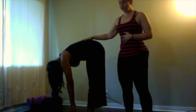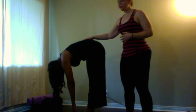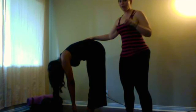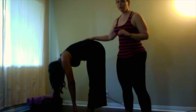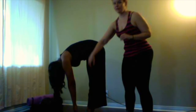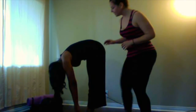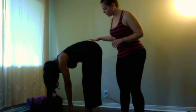In your forward fold, there's a couple of different kinds of flexibility you're working with, lower back and hamstring. And both of them need to be working for you to get all the way over in your forward bend. So what we're going to do to help her get deeper into her forward bend and feel more of it in her hamstring with less going into the hip flexor and underneath the knee is that I'm going to have her slightly soften her knees and shift her weight forward toward the balls of the feet.